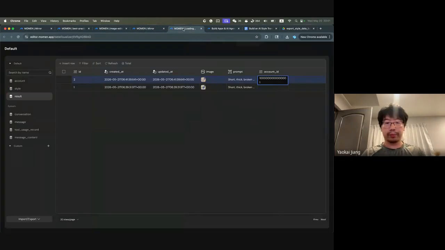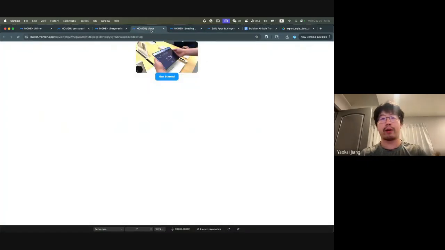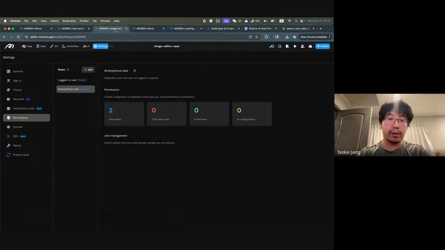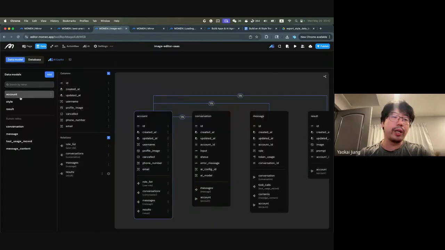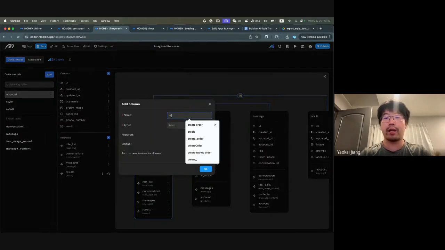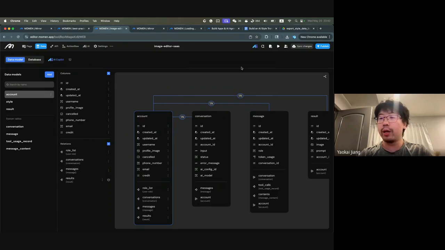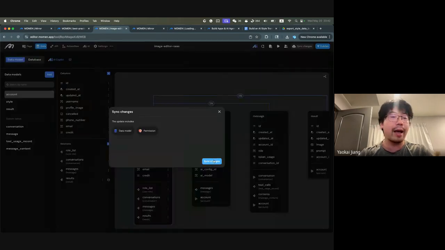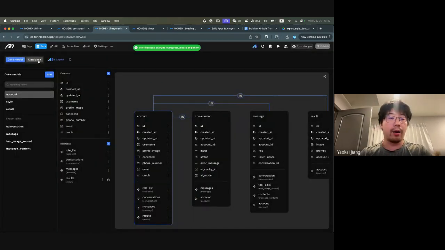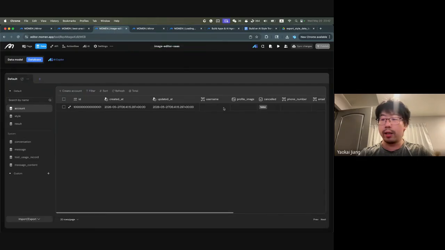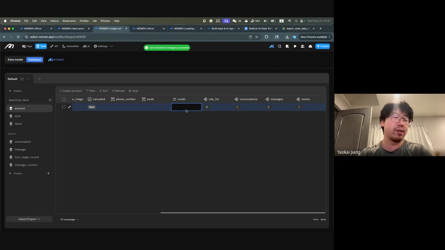Next thing we want to do is we want to ensure that you have a credit system. In order to create a credit system, we need a way to track it. So for now, we're going to change the account to have a thing called a credit. And then we'll set that to big int and then just save. We'll synchronize it, and then that will become our credit. Now, this thing currently is just null. And if you go to here, the credit is null. So let's give it a single credit.